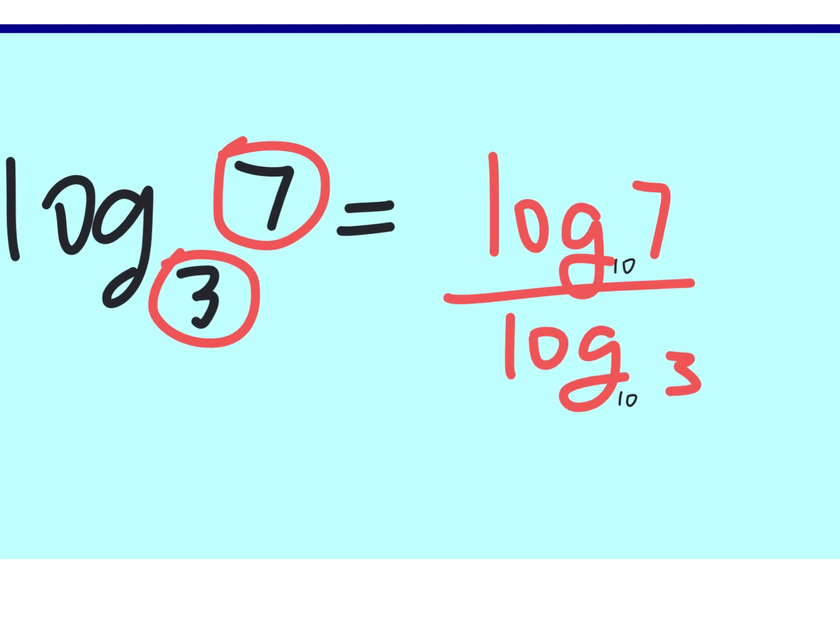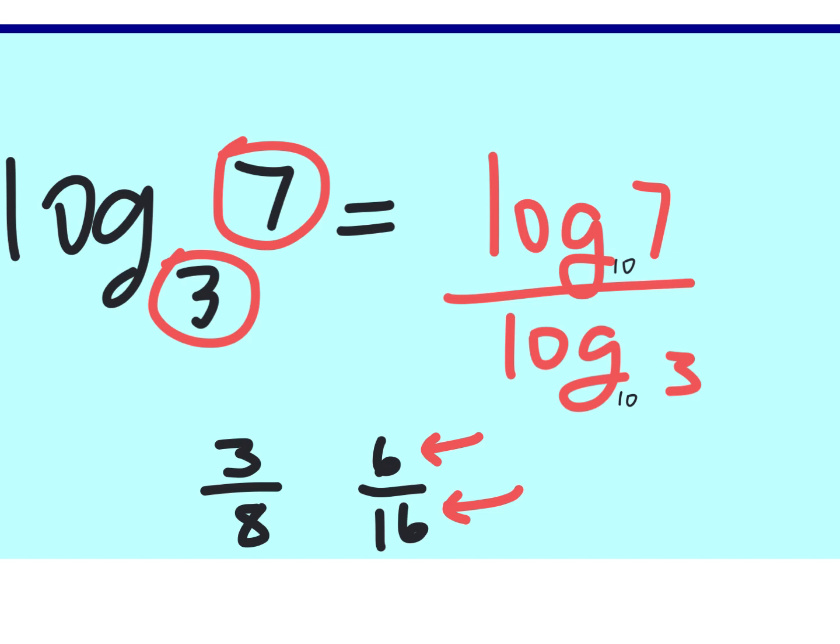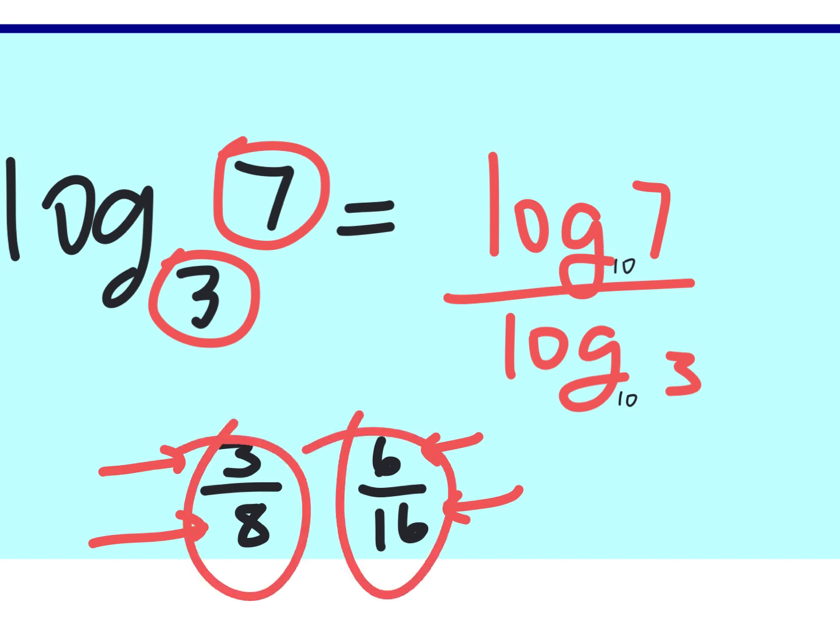Now, let me show you something that you have to understand first. Do you get that the fraction 3/8 and the fraction, let's make it twice as big, 6 over 16, are actually equal to each other? Even though both of these numbers are bigger than both of these numbers, they're proportionally bigger. And so 3/8 is equal to 6/16. Do you get that? So even though these have different numbers, they're still equal, right?